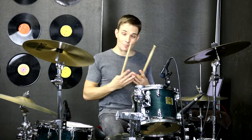All right, moving on, we're just gonna play pretty much rolling triplets right the way through, but we're gonna add a bunch of different variations. For starters, once again, I've only written the accents that I can hear, but you could totally keep the triplet going underneath, and that'll make it a lot easier to play.